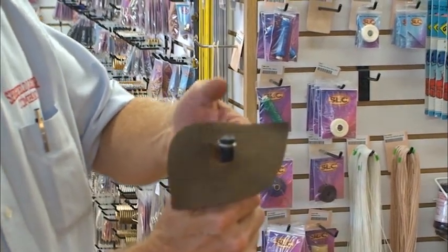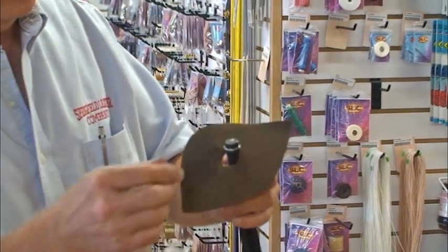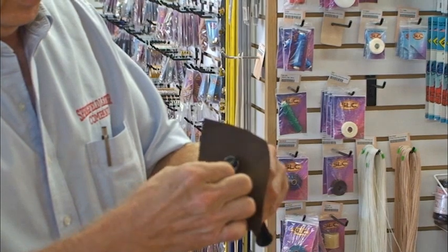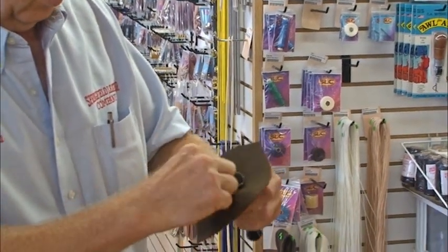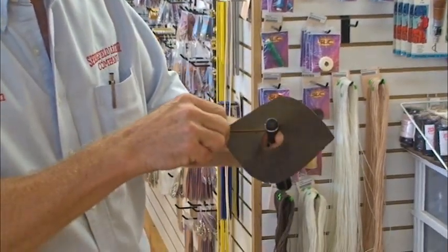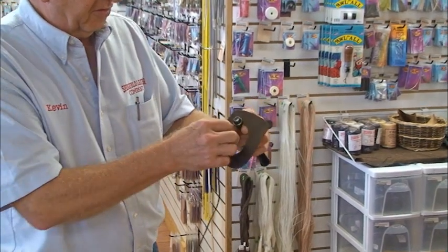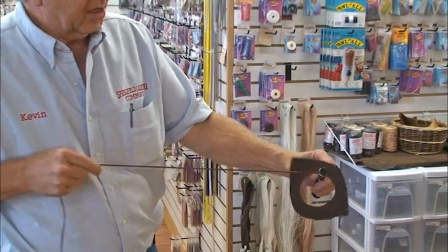Now, once you've got that tail out there, you switch hands. Very important. Then you get a hold of that little tail, and you start to work it through, or you break it off, whatever the case, and you start to pull it around through there. It just takes a little bit of working with your fingers until it sticks out, and then you can pull it, and the next thing you know, you're making lace. Now, if you pull too fast, it's not going to work at all. So just take it nice and slow.